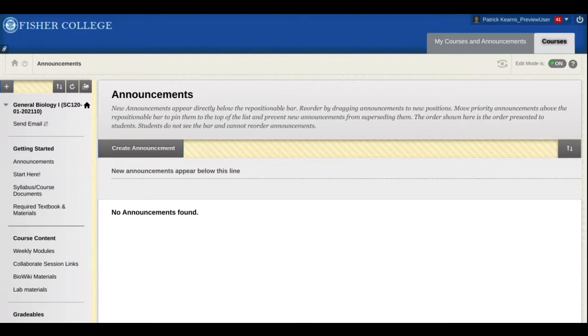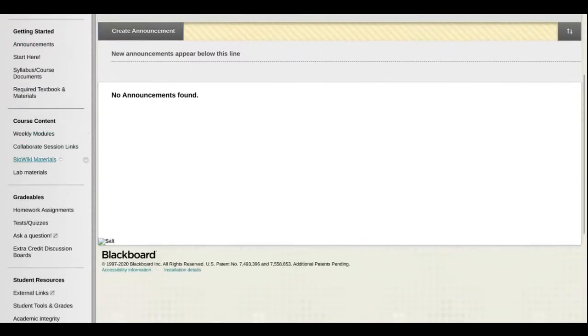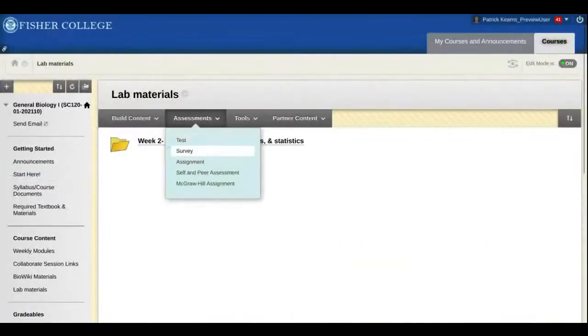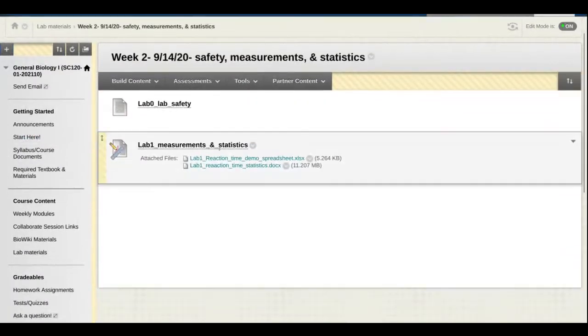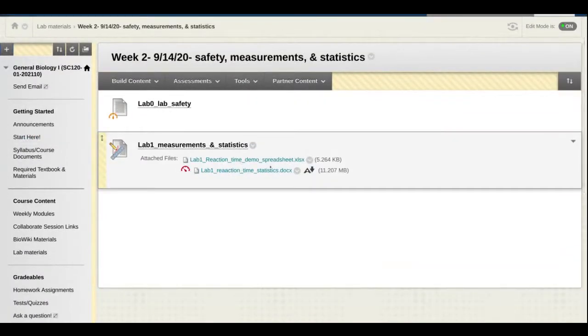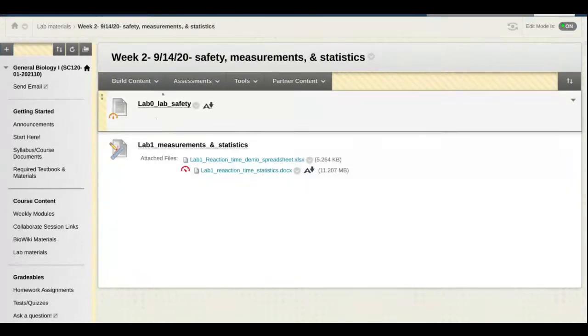In terms of things that are done outside Labster, as I showed you here, you'll have the lab itself, the document, and then a spreadsheet and the lab safety document as well. Those will have a pre-lab quiz you'll do on Blackboard. So basically anything that's shaded gray in this table is done on your own. Anything that's white, you do in Labster.